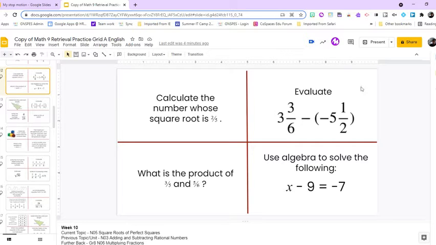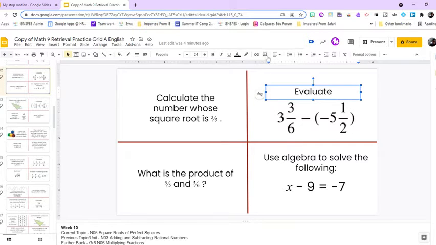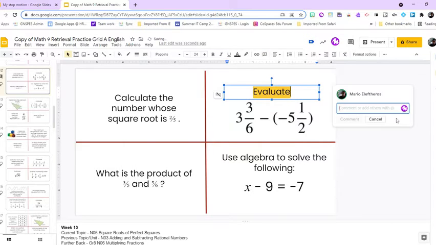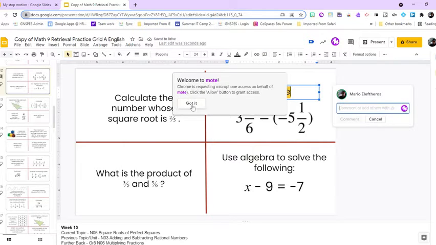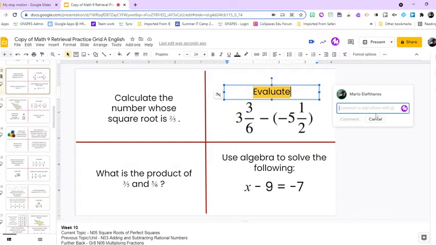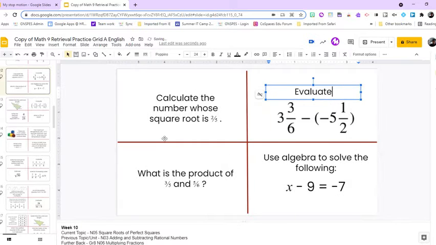There are a few ways you can use Mote. One of them, as I highlighted in a previous video, is you could add comments, simply by going to allow this here. Having the Mote extension installed, I could record a comment based on an area that I have selected in the slide. But now you can have Motes embedded in the Google Slide, which is a real game changer in terms of UDL and accessibility, and has just so many options for you and your students.